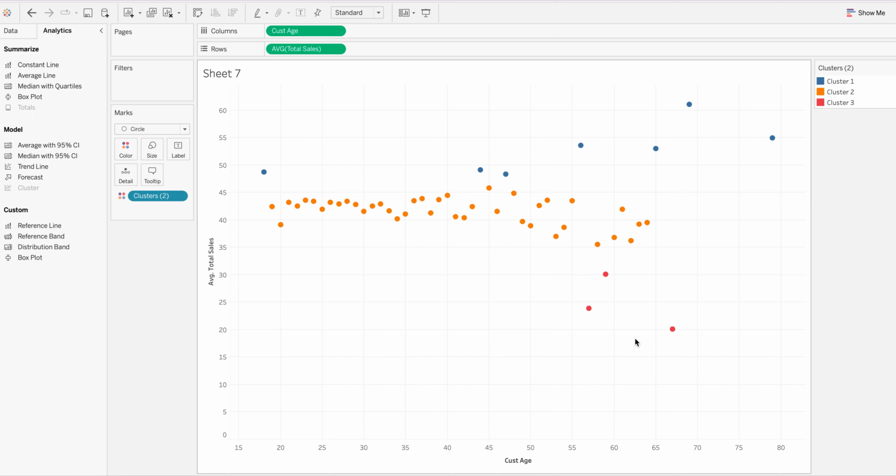And when you come down here, they are within this age bracket 55 and 70 and so on. When you come here, it's literally any age group, because it varies between 15 and 80, people within the first cluster actually. So there you have it, and that's just how you can go about cluster analytics using Tableau. Thank you for watching.